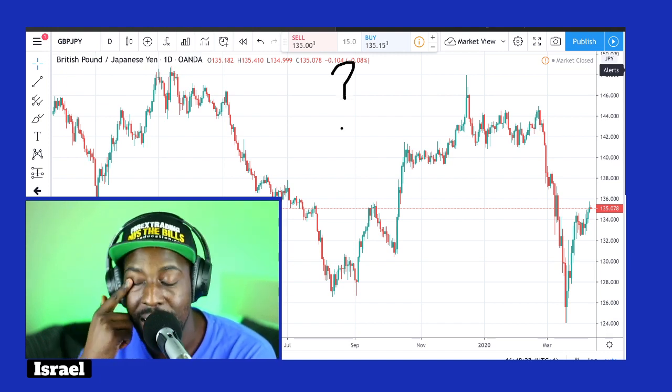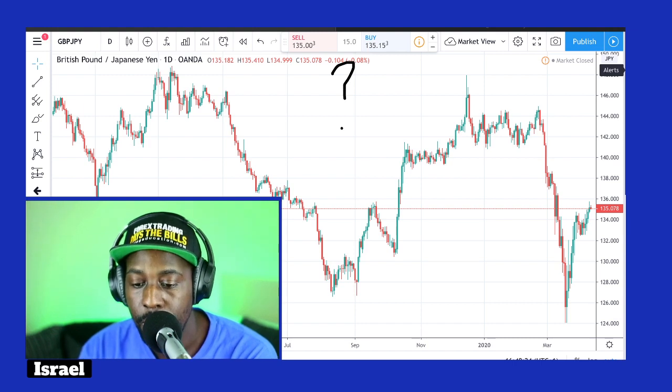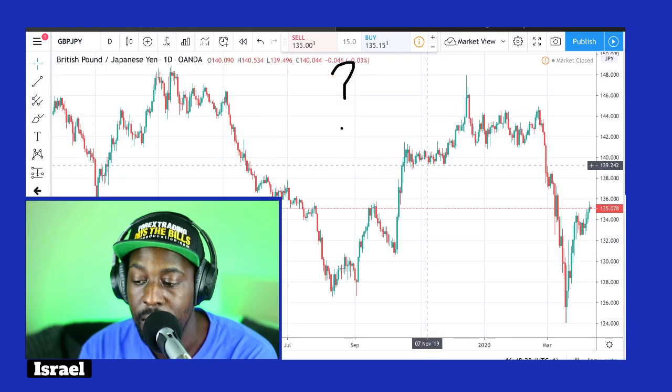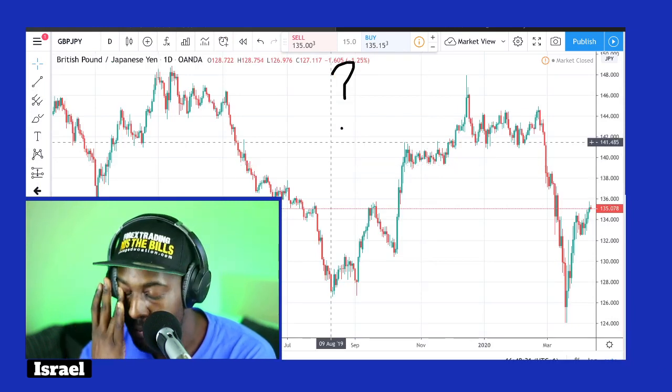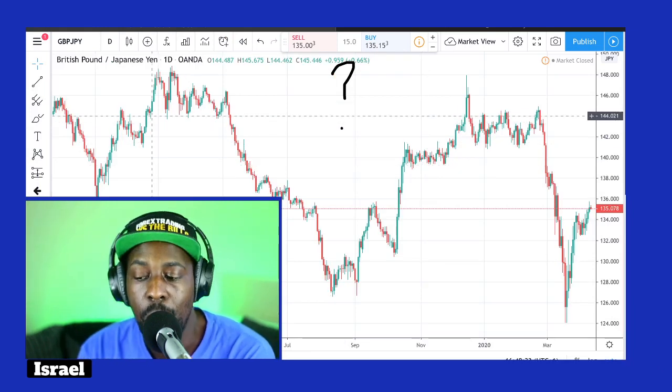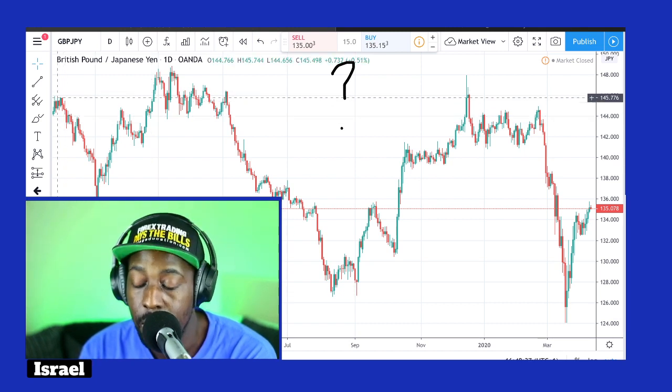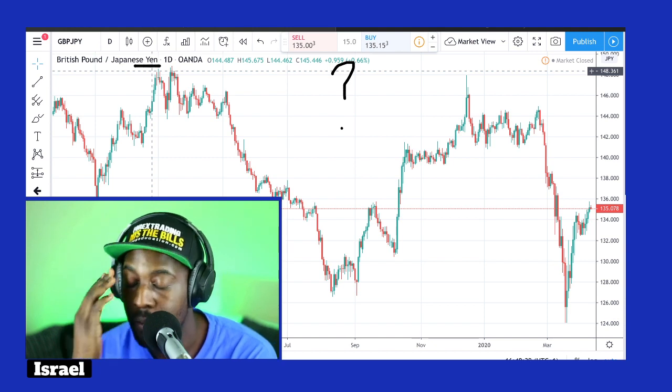So we'll look at the daily and we'll say, okay, cool. This looks to me like the market's moving down, right? From a daily perspective. Why? There's a couple reasons. We can see that these look like the tops, right?